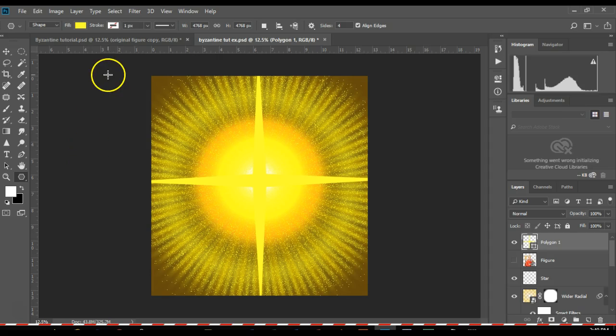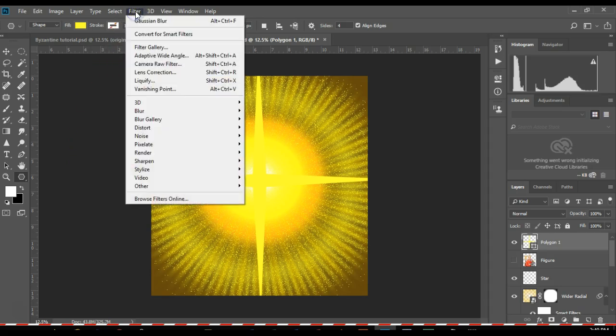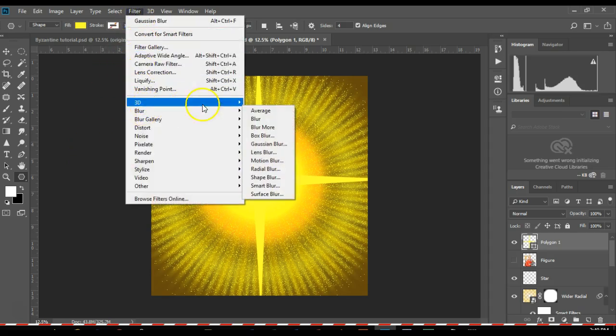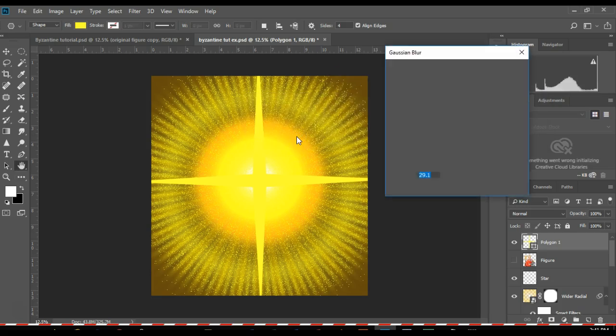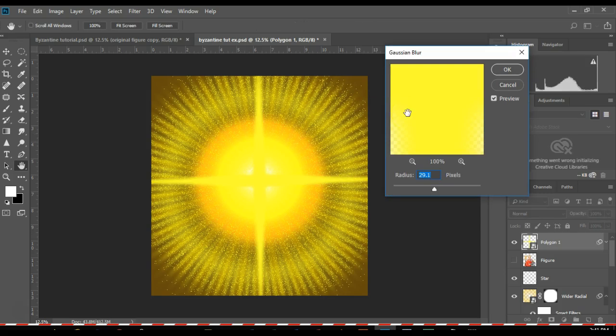You're going to go up to Filter, Blur, Gaussian Blur. It's going to come up with that same question. So we do want to convert this shape to a smart object. And then it's going to bring up the Gaussian Blur. And then again, I blurred mine to about 25, 30 pixels.